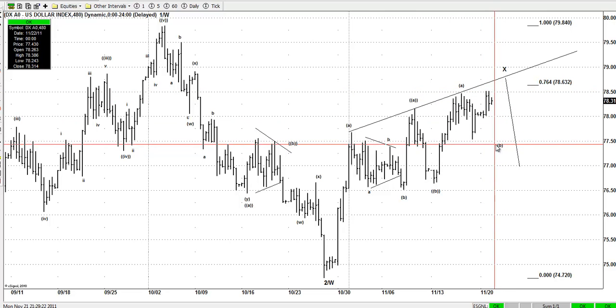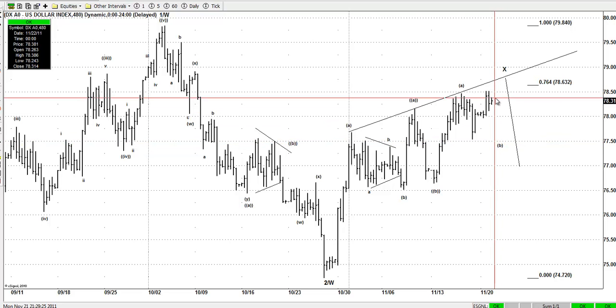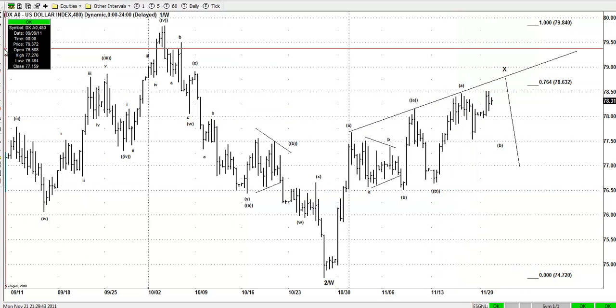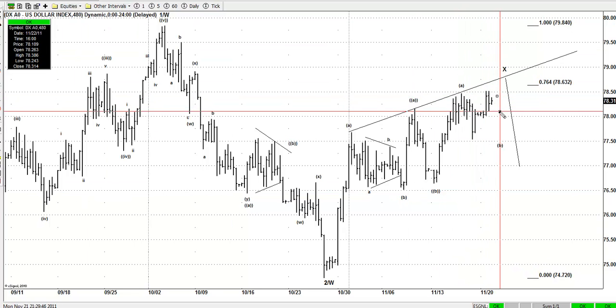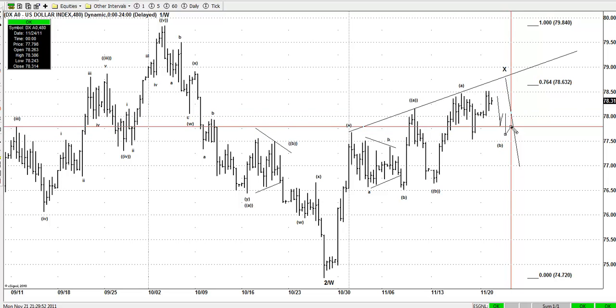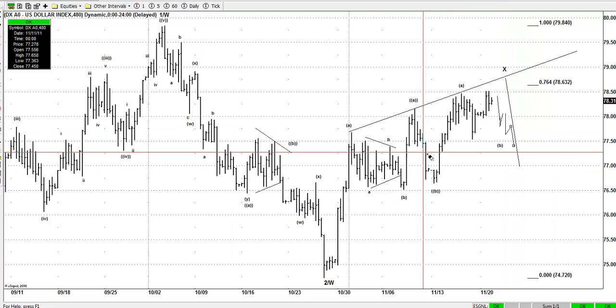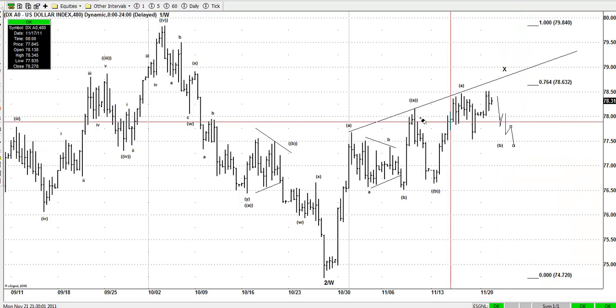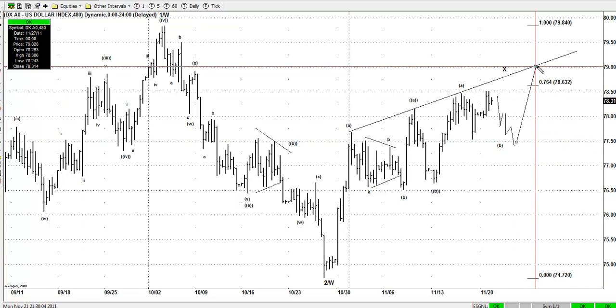It's very noticeable today that every single US dollar pair makes a new or a marginal new high today. The dollar made a new high against almost every pair but the euro dollar. Now, let's move on pretty fast here and go to the scenario when the dollar can be doing a flat. If the dollar can be doing a flat, the dollar is going to be sold tonight in five waves to around the previous, to around this area, which is around 77.50, before the final push to the top.